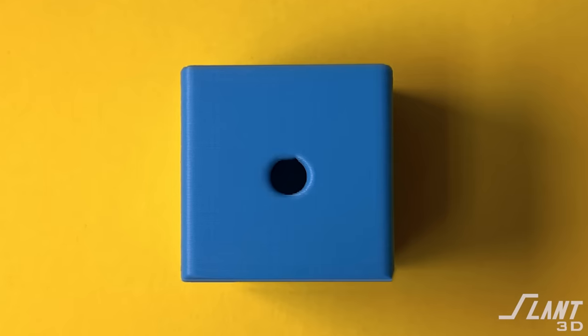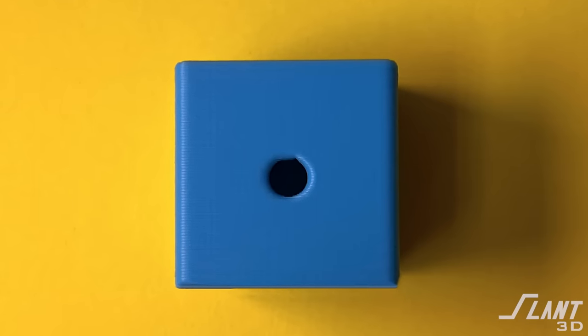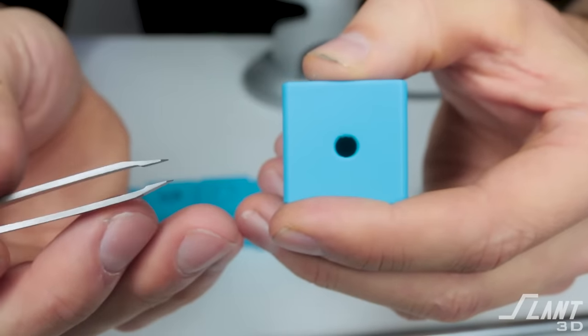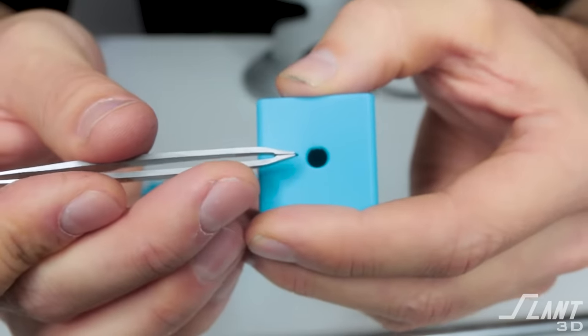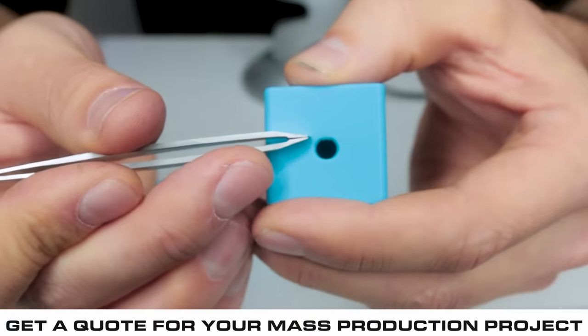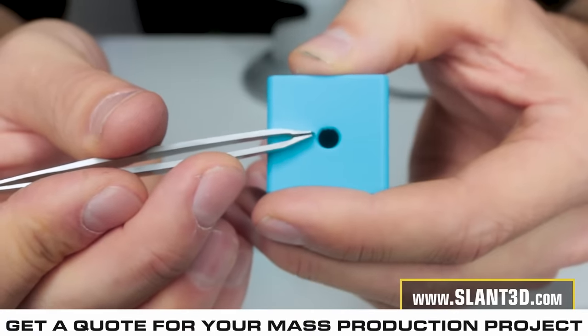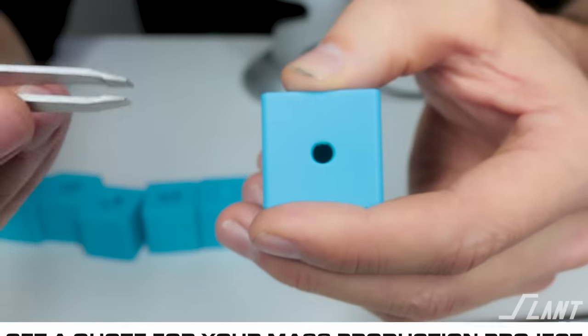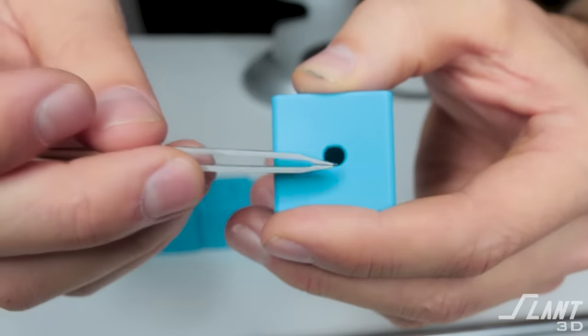But now if you look at this hole punched through the side, you'll notice that the top is actually kind of sagging. While that's not the end of the world in most applications, especially for electrical enclosures or industrial hardware, it's not always ideal if you want something super precision because it can cause resistance to the screw, where you have to manually screw it in all the way rather than just punching through a loose fit through hole.